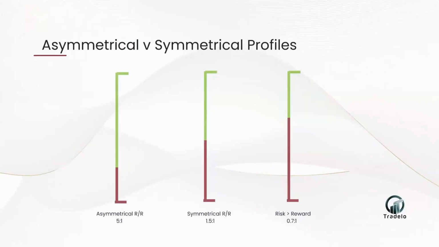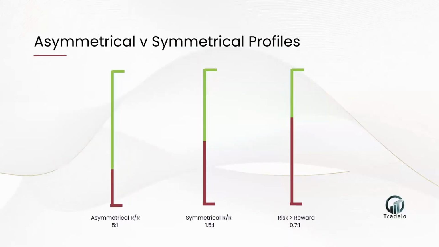Now, this is an interesting one. This is one I added in after having a discussion with some of the traders on the floor here. And this is the concept of symmetrical versus asymmetrical reward. How I want you to think about this: you're doing a backtest and you're learning certain things about it. You're getting a rough idea of where that stop should be. What traders don't consider in the equation is the reward structure.